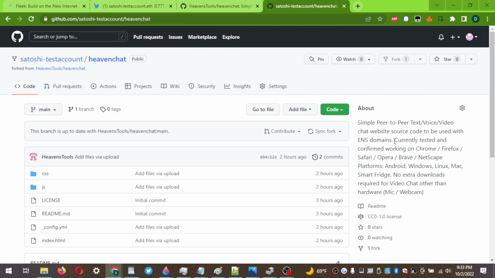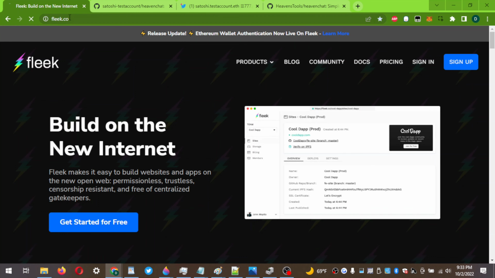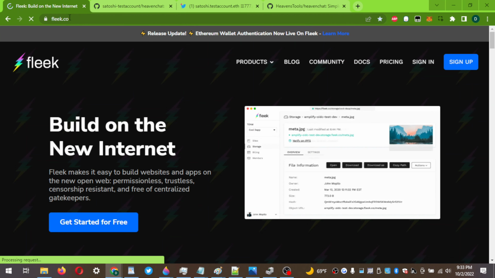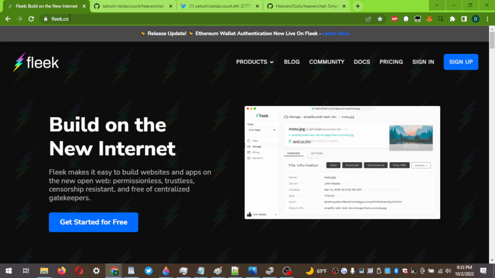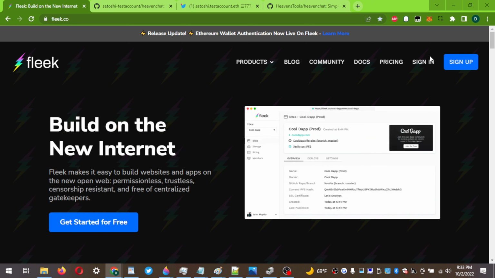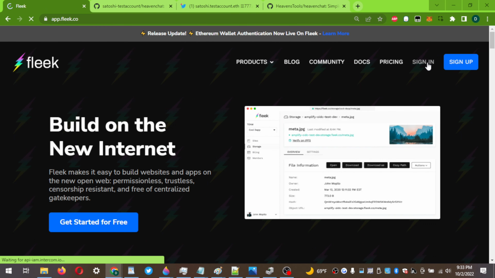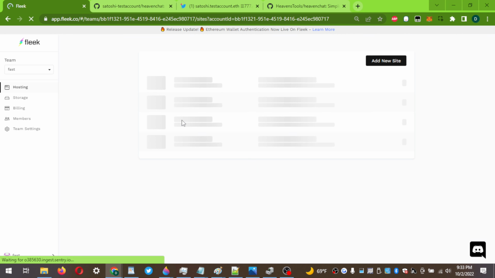It's ready to go. So what we're going to do from here, we're going to go to Fleek. So fleek.co, this is the site where we actually deploy that source code from GitHub to IPFS. So once you've seen Fleek, here we are. Sign in or sign up. You need to sign up with a GitHub account, the same GitHub account you created in the first part. Sign in with that same GitHub account. I'm signing in with mine. Here it is. It'll load up here in just a few moments.